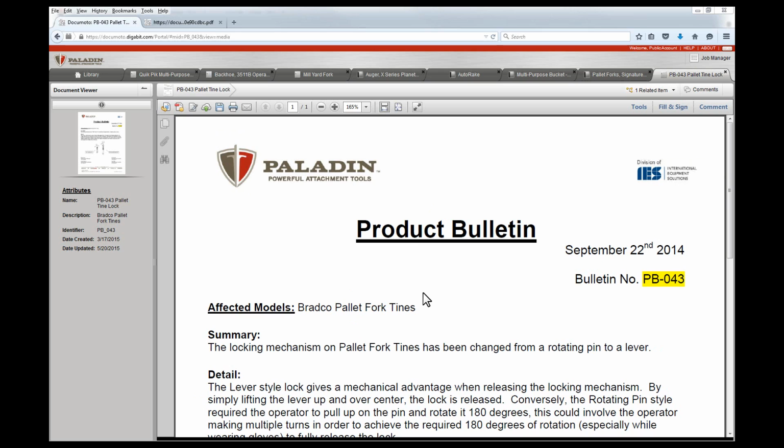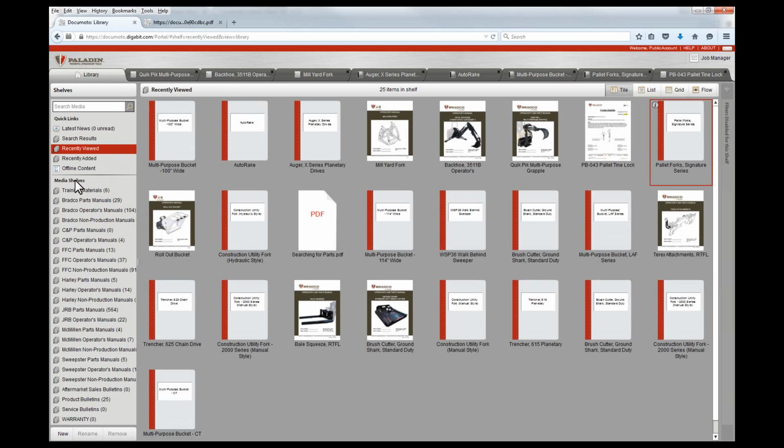That now covers navigation, searching, and the key additional features in PTL. Last, going back to the library, above the media shelves, we will take a look at quick links. These are essentially links to exactly what they indicate they are related to.